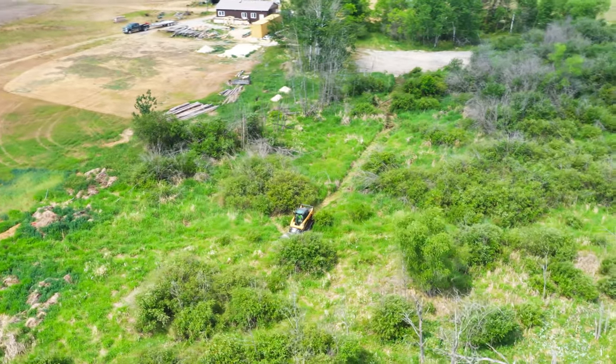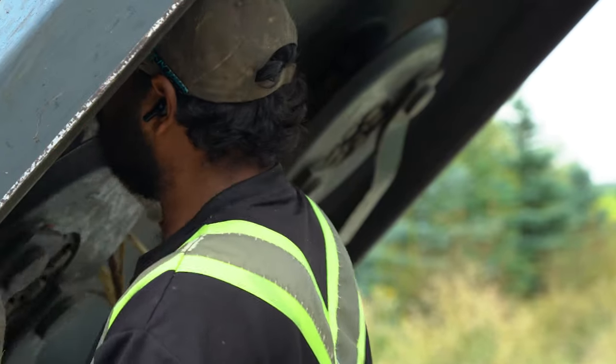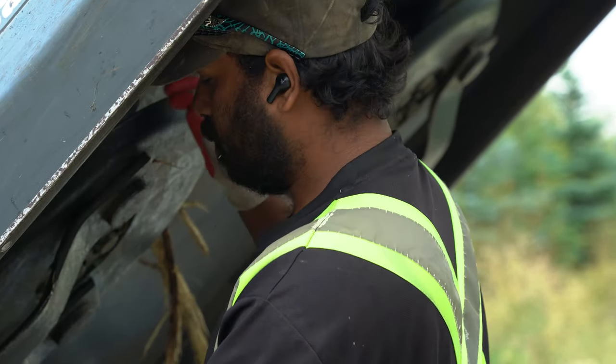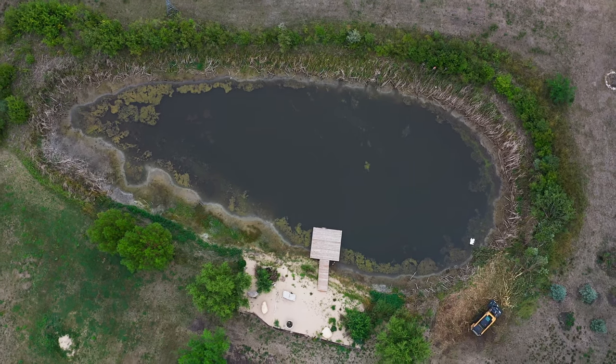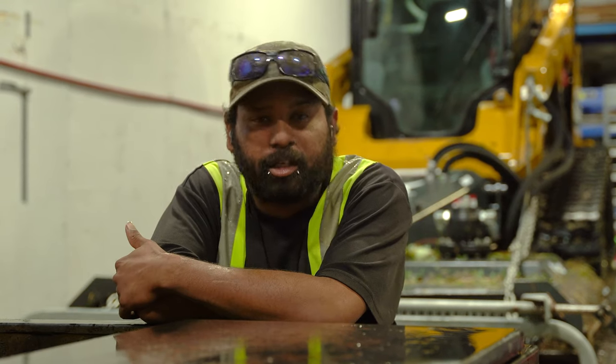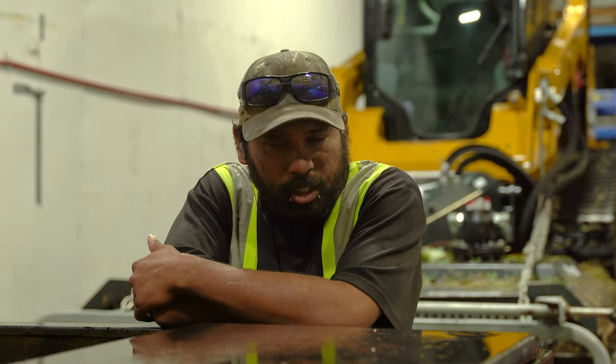There's their property at the end of the road — very nice, no neighbors other than timberwolves and some deer. And no job is complete without cleaning your equipment. Here you can see some of the shredded wood that got stuck in the mower deck, and then we're on to the next job.